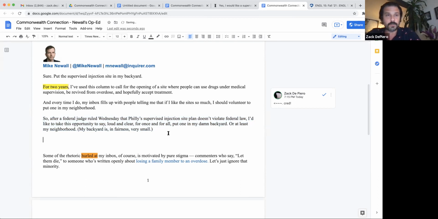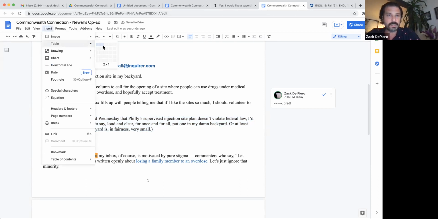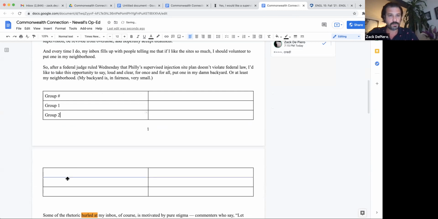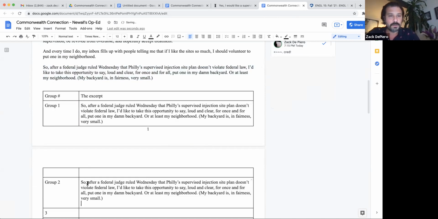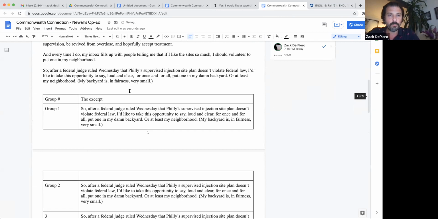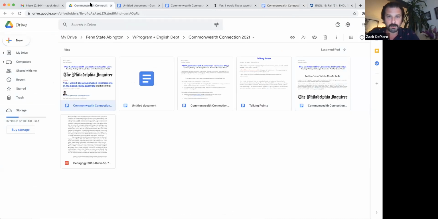So if you wanted to squeeze this out a little bit more and have everybody participating at the same time, let's say there were 5 groups in the class, you could have group number, and then group 1, group 2, so on and so forth, 3, 4, 5. And then in this other column, you could have the excerpt from the piece that we're excerpting. Did I spell that right? I think so. So I'm just going to copy and paste this over and over again and ask students, what would you hyperlink to?